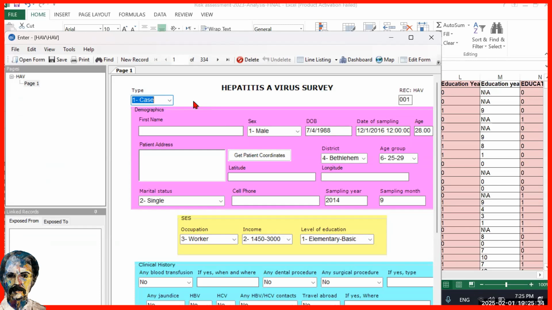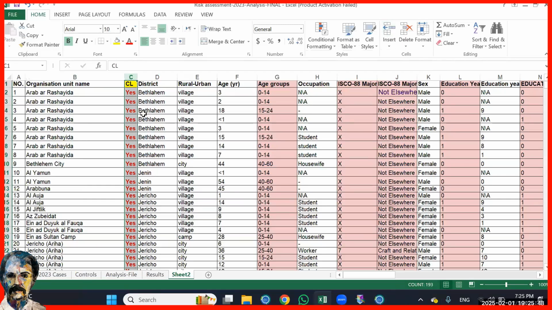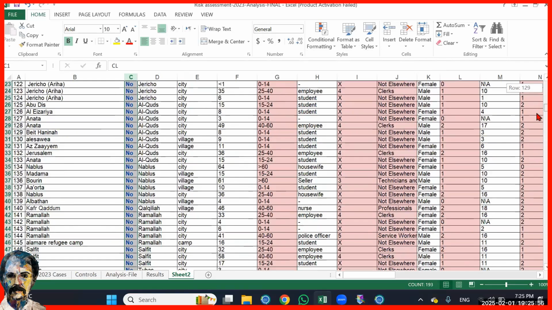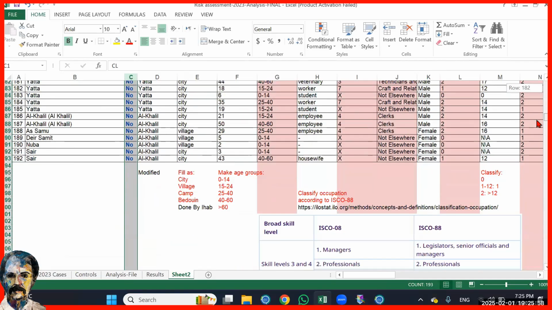So the first thing in any programming, in any building up of statistical analysis regarding case control studies, you have to assign who are the cases and who are the controls right from the beginning. Otherwise, it's going to be a problem. So the first thing I did is this one. And then I told you that we have to clean data, because, you see here, they are all together.